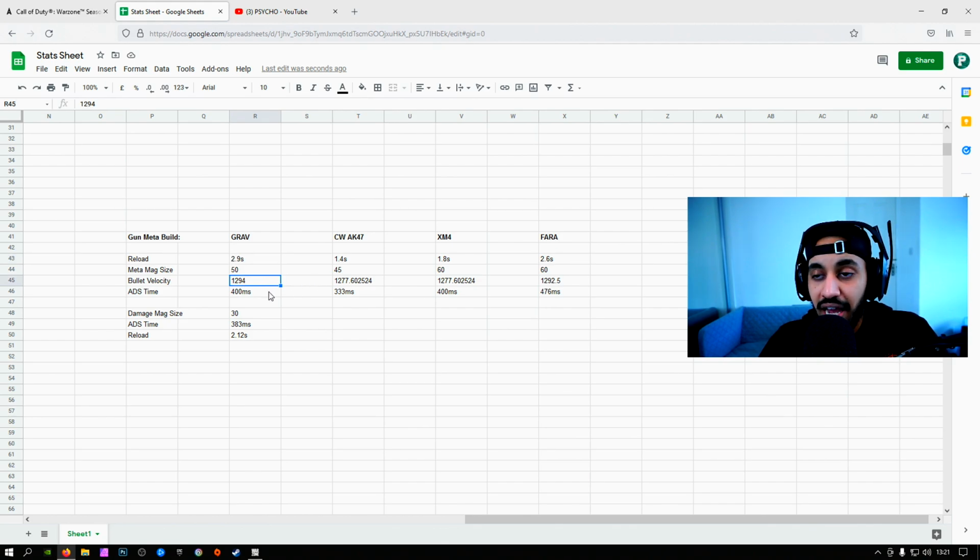Bullet velocity, the Grav is slightly better than the rest of the rifles. It does say that the bullet velocity is insane on the Grav. That's kind of one of the main things about this weapon, but it's not that much better than the rest of the guns that it warrants you choosing the Grav over another weapon that has a better TTK, for example. So it's not really going to help you in any way, shape or form. It's very similar across the board for all of these weapons. Over 1200 is really good bullet velocity.